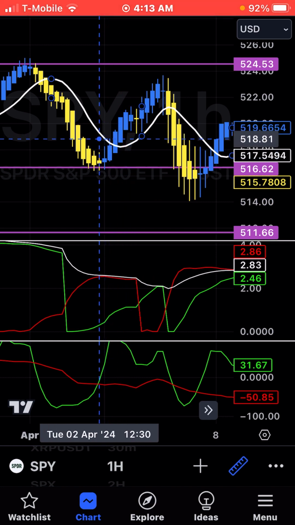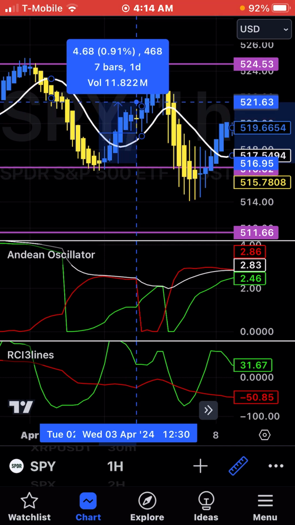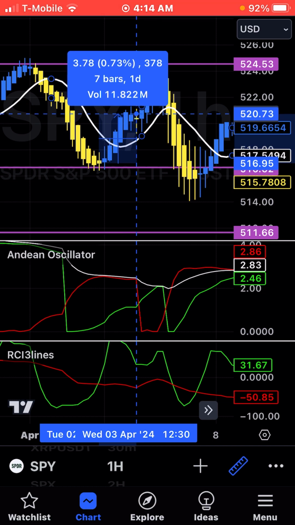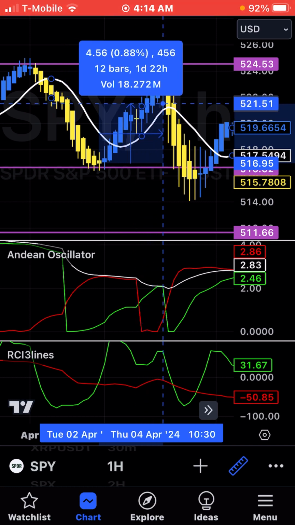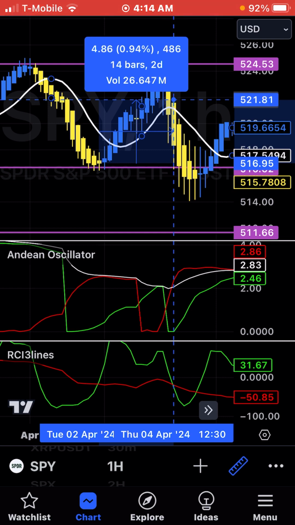So let's move on. Right here we see that it crosses up. If we follow this, now I do it on the day just so you know, but you guys might want to do it longer. So from here to here, this was a $354 move. If you waited until it crossed again, which is right here, you're still in profit. You had to wait 2 days for this, which I wouldn't do. But 2 days' worth, that's about $474 right there. For one contract, you just made $486 in 2 days.